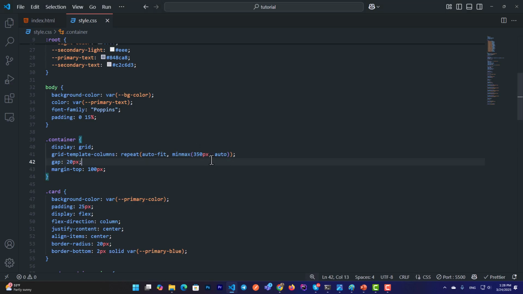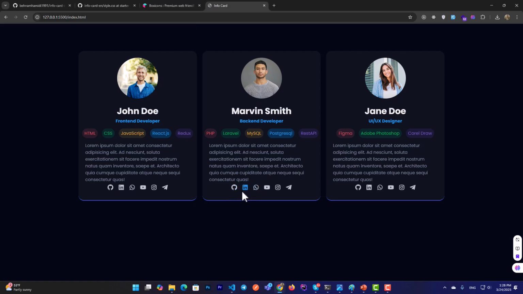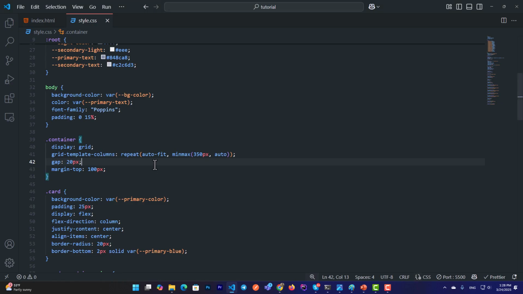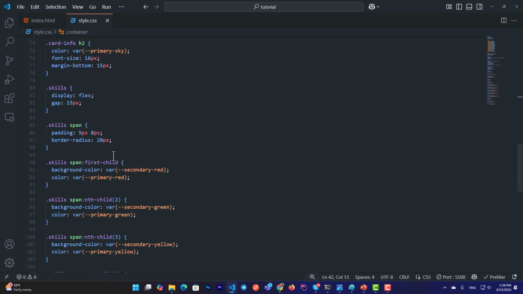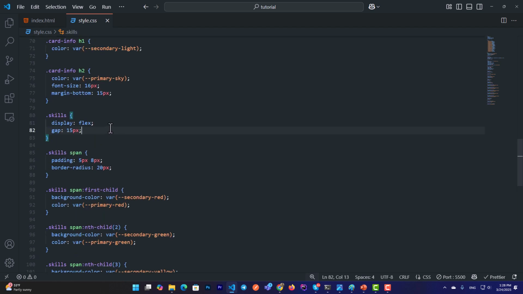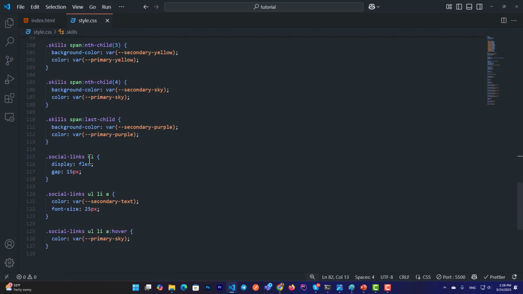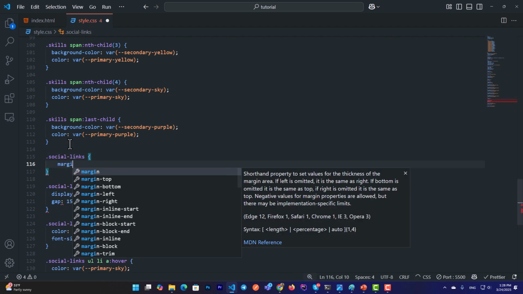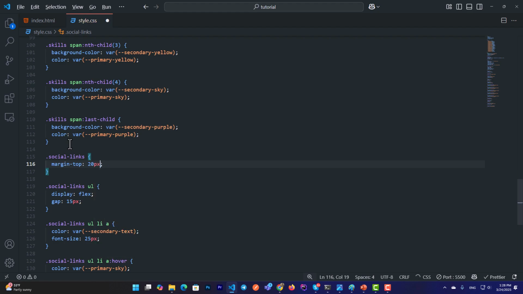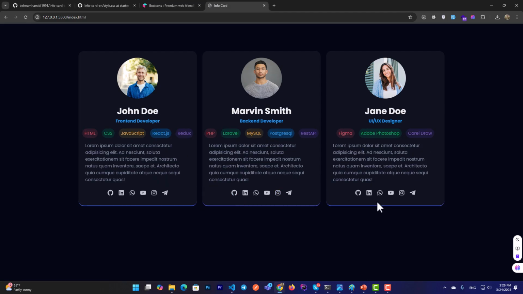And one thing more, I think these links are very attached to the description. So let's go to the social links, this one, and I'm gonna give this a margin top of 20 pixels. Better. There are 2 more things we need to do.